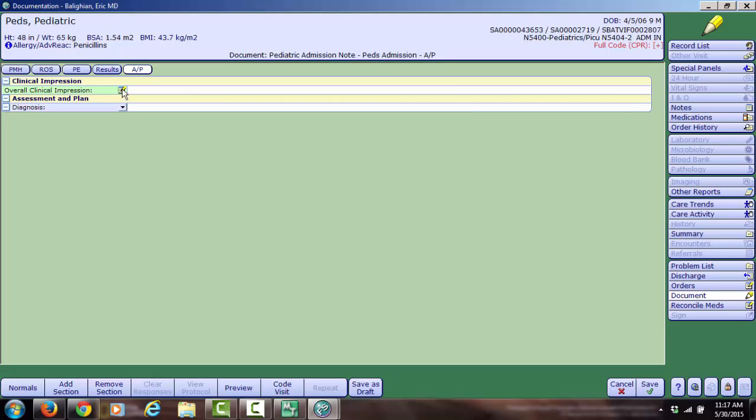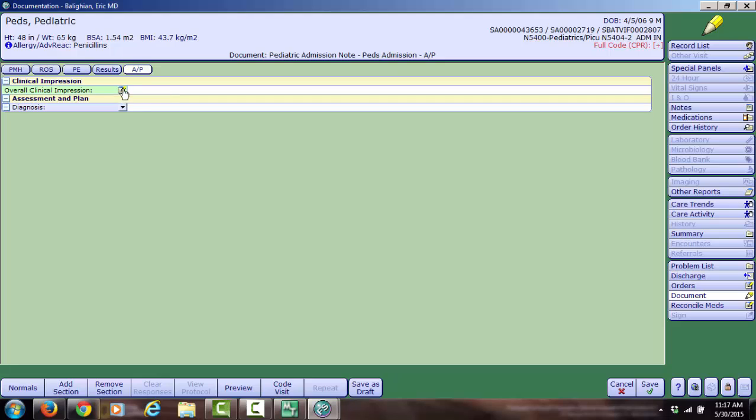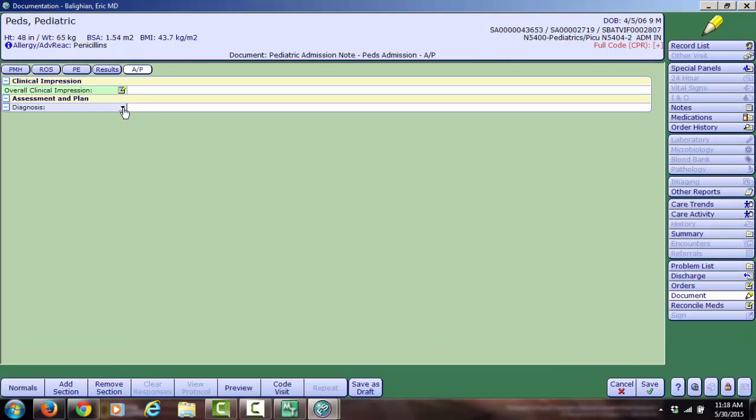Overall clinical impression. Now this is free text. We kind of wanted it this way. We want what your assessment and plan are, pretty thought out here. Not just pneumonia. We think the patient, or you think the patient, has pneumonia because X, Y, and Z. Other things on the differential include bronchiolitis, but this is less likely because of X, Y, and Z. And again, the attendings are going to read this and pretty much decide if you're a good resident or not, just solely based on this, nothing else. No, I'm just kidding.